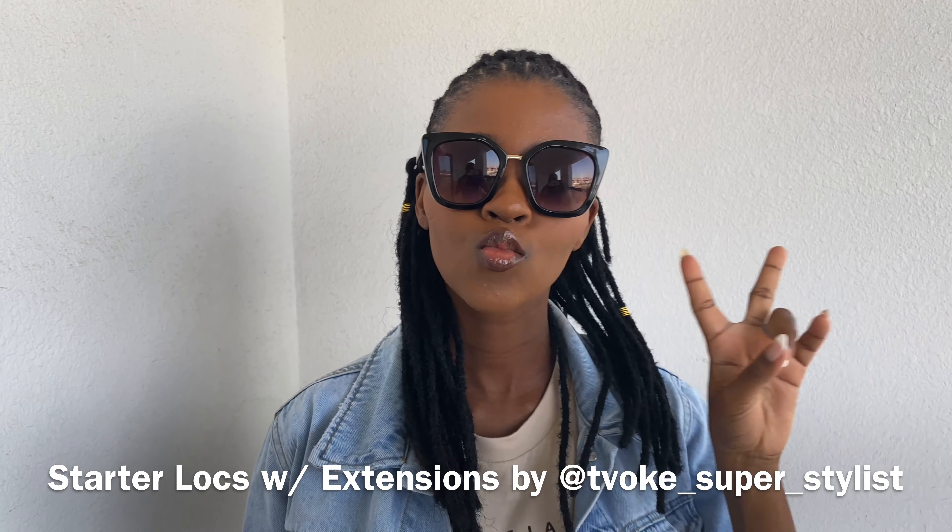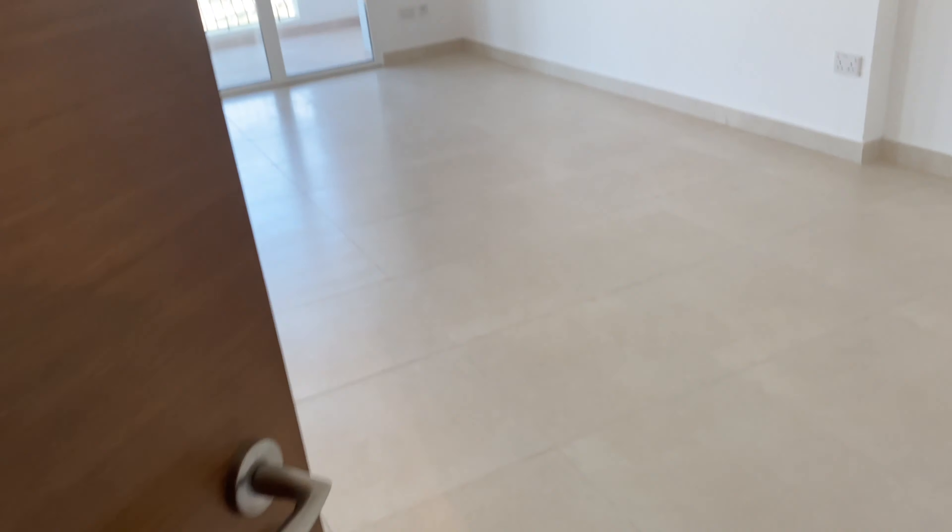Last time I shared with you that we're looking for an apartment — I showed you two of the apartments we visited. After that we visited three more, and I'm happy to announce that we finally found our desired apartment. We'll be moving in this week. Today we're just going there to check it out because they did the cleaning last week, and I'll also show you the layout of the apartment. It's amazing. Let's go in.